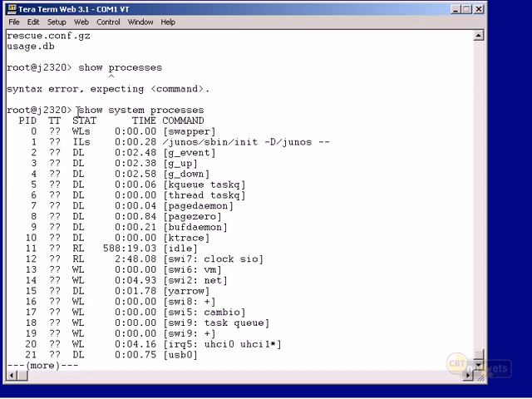Okay, I just issued a show system processes command. I started doing show processes, but that's one of the downsides to being also a Cisco person, you do get confused sometimes. But why am I showing you this? Well, number one, there's a bunch of system processes running on this Juniper router. They all have a PID, a process ID.